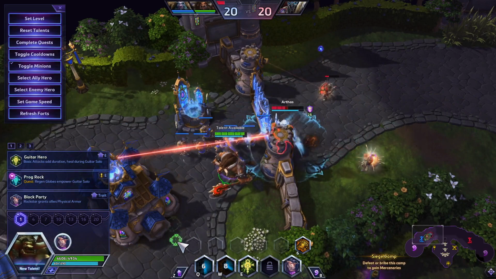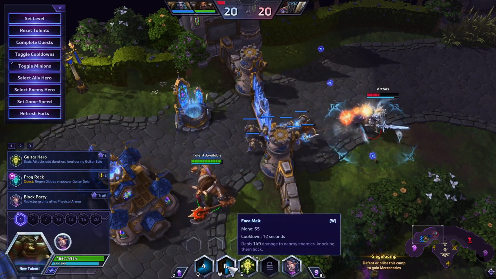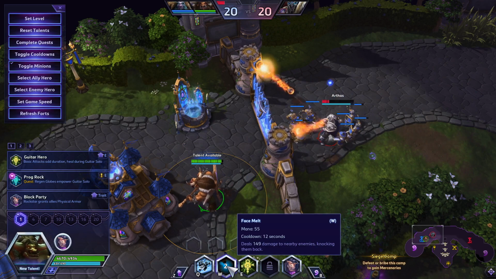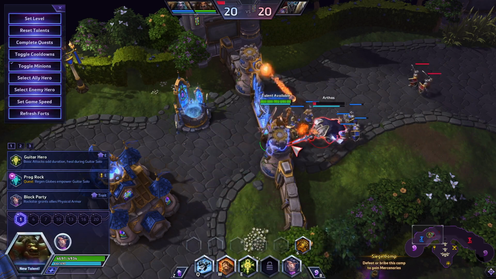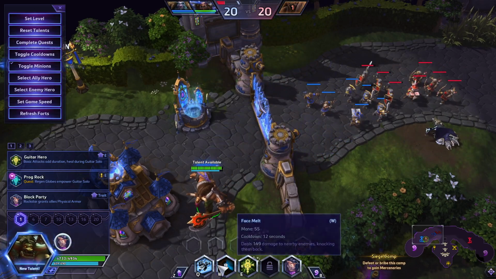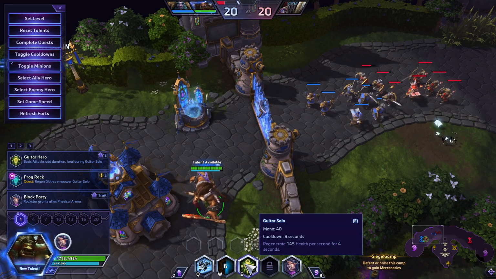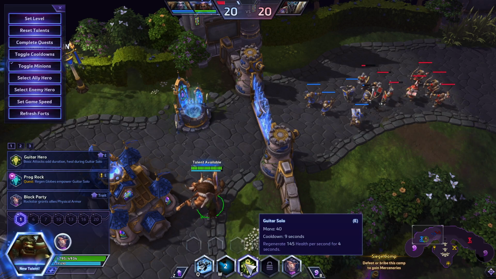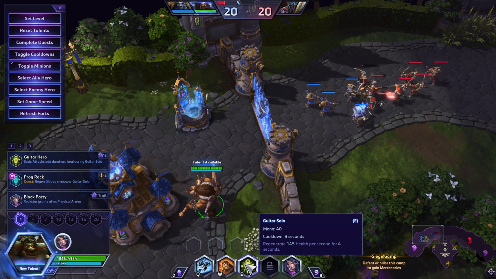Now, you're going to see a knockback that I keep doing a little bit after I get a couple attacks off, and that is your next ability, called Face Melt. Face Melt will knock back all enemies around you by a small amount and do a small amount of damage. Then your last ability is Guitar Solo. You can regenerate health over 4 seconds, and it has a low cooldown. It also has a low mana cost.